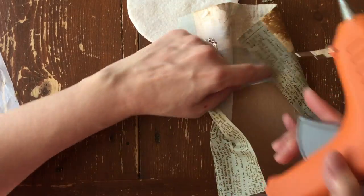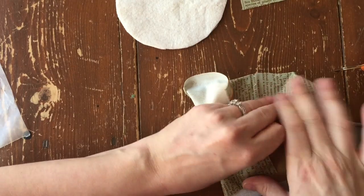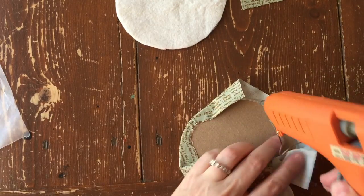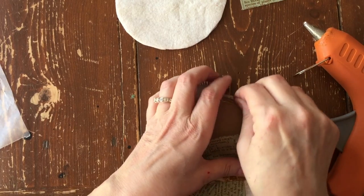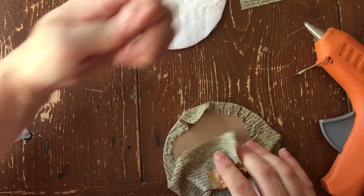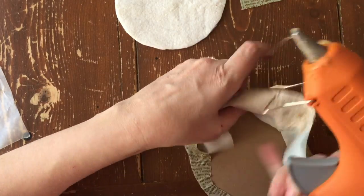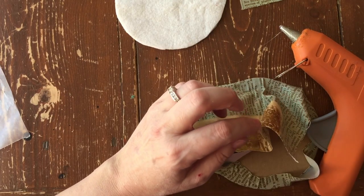And then I'm going to go to the other side and glue and pull and pull. Kind of gather in. Okay, and now the other side. And again, pull and kind of gather in. You get all these little glue strings. There must be a name for those, I would guess. But you can see already that it's taking shape of the circle. And so I'm going to finish gluing my circles, and then I'll be right back.